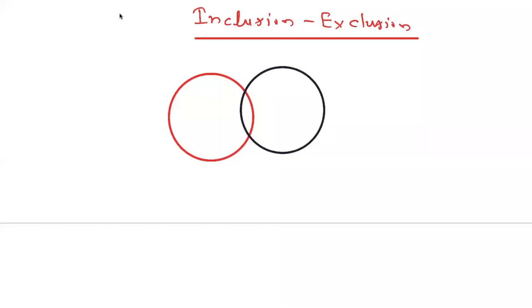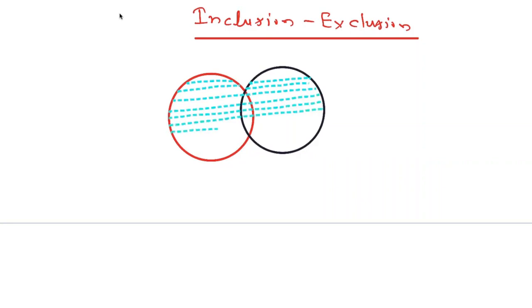So there's a problem, right? If I'm writing this, you can see the in between position is coming out twice, for the black one as well as the red one. But other than this, all the positions are coming once.